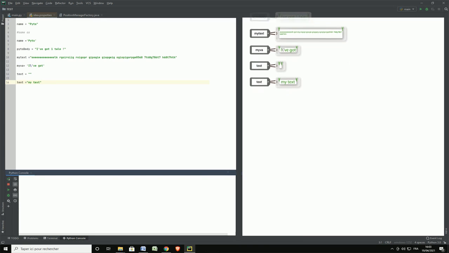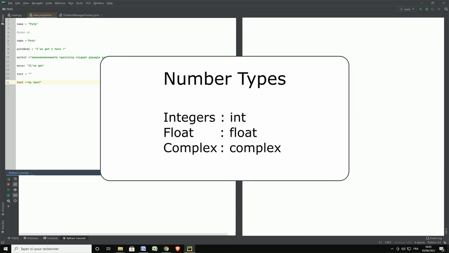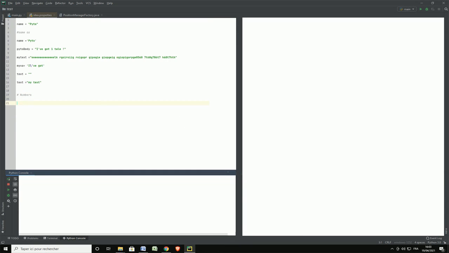The second main type or category includes numbers. There are 3 numeric types in Python: integers, float, and complex. We will just focus on the first 2, integers and float, in this episode, because, as its name suggests, complex is more complex. Like every variable, variables of numeric types are created when you assign a value to them.